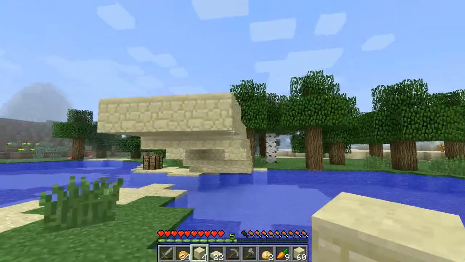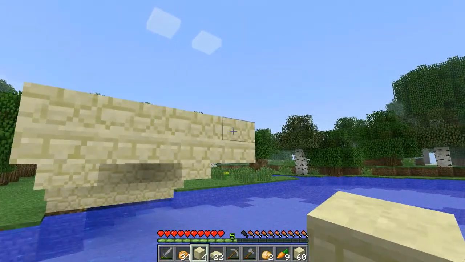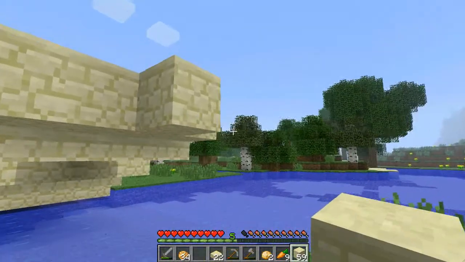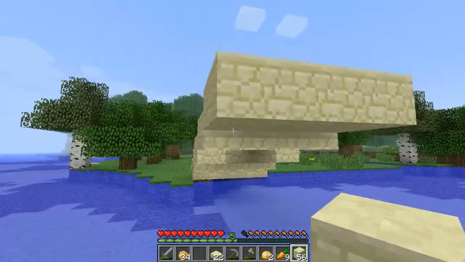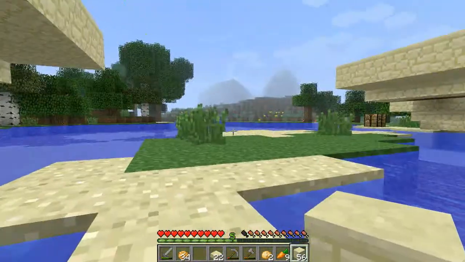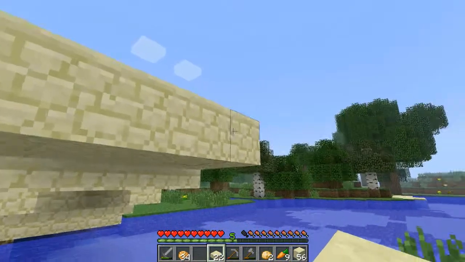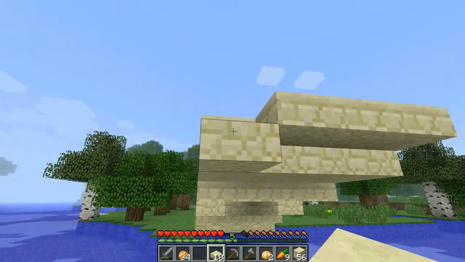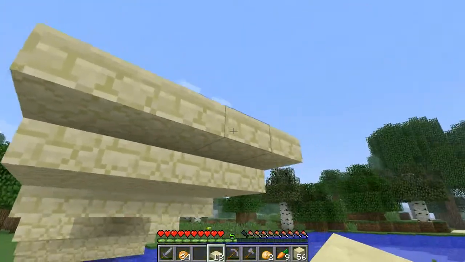Anyway, so I'm bringing this out by another one. Okay, that works. Like that. Need a bit more. I'm gonna use smooth sandstone and so forth for the rest of the design. I just wanna get some. Why'd you do that? Don't do that. I don't want you to do that. That. There we go.